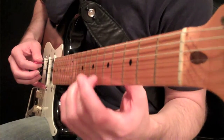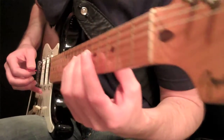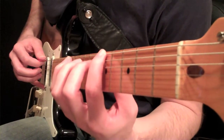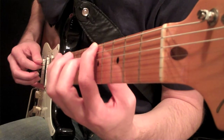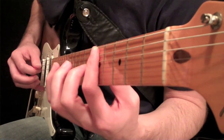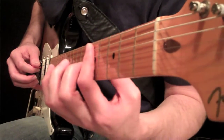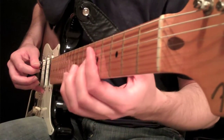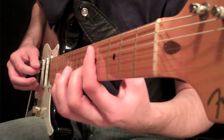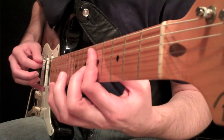Watch my hand when I do this: I've got my thumb planted back here in the middle of the neck, right up on the walnut strip on my Strat, and then you're going to start like a normal roll. I went from the sixth string to the fifth string on the fifth fret, had that string muted, and then to continue that roll I'm going to help it by pulling my wrist back — it may be a little up but it's mostly just pulling your hand back behind the neck a little bit. See how that makes your finger roll a little bit more, and that string I just came from is muted.